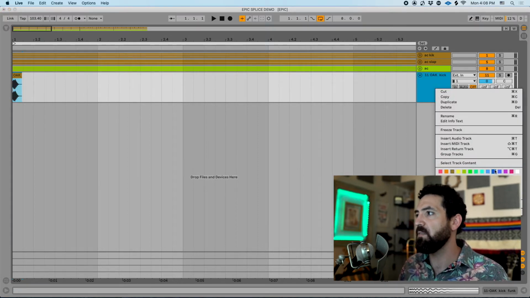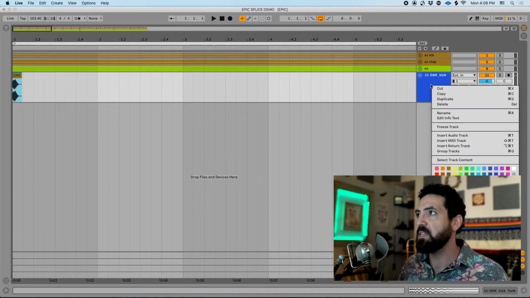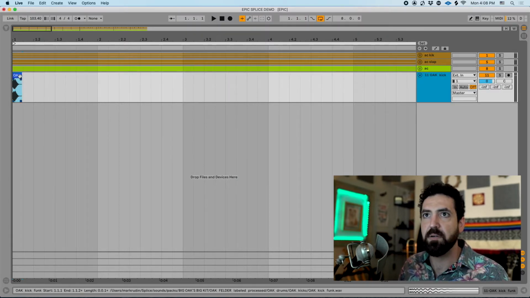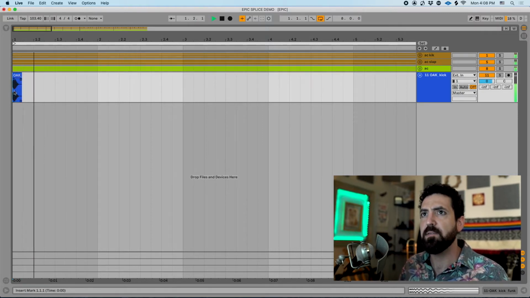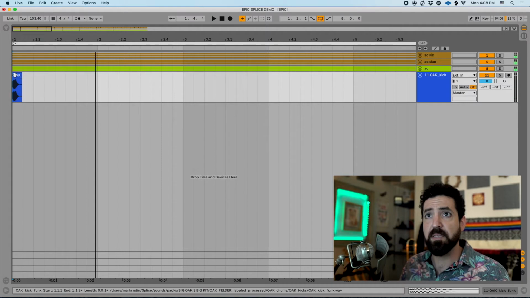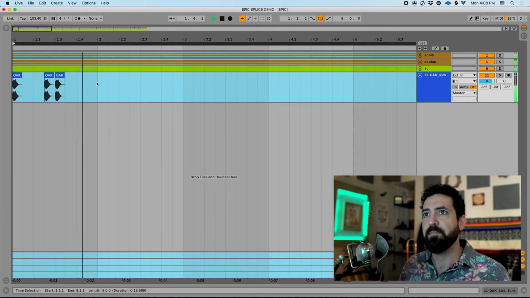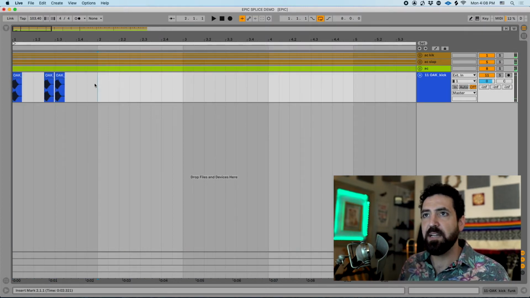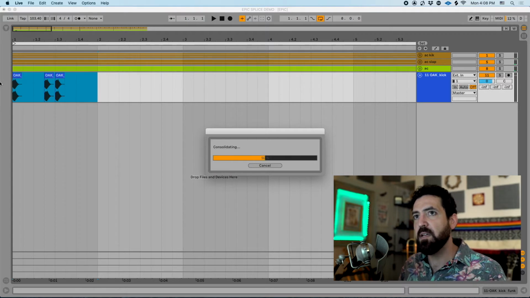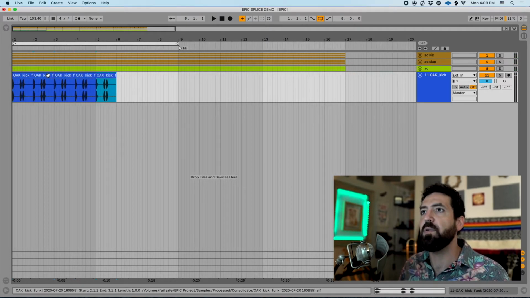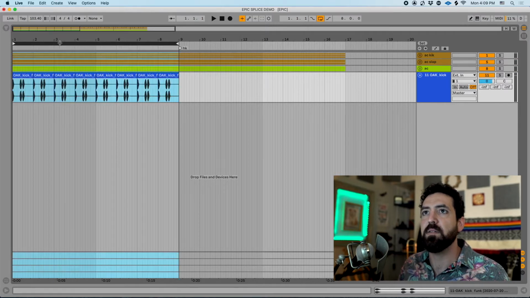I'm going to change the color of this right away because I like to color code everything, and blue for me is drums. So I'm going to go ahead and listen to see where I want to place the kick. Yeah, it's pretty simple. Just goes right along with what the music is dictating there. And it's pretty much that just happens over and over. So I'm going to consolidate this first measure, and I'm going to go ahead and duplicate it throughout my loop here. So here we go. Let's have a listen.